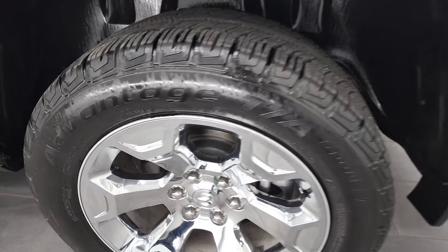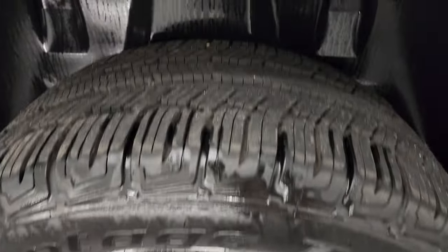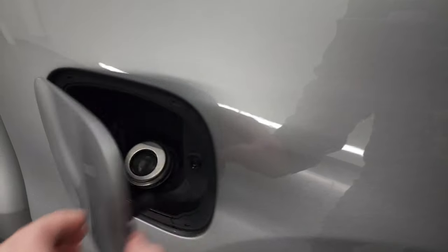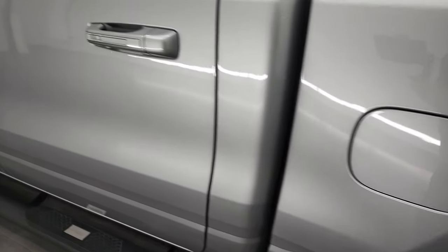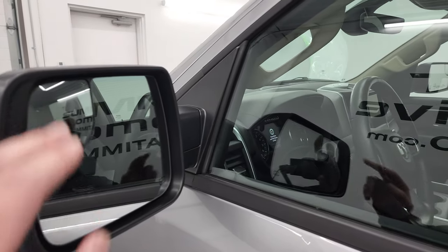For full disclosure, the back rim is in excellent shape and that tire is brand new too. The new Rams come with the capless fuel fill, which is a really nice feature — never get gas on your hands again. It has heated power mirrors with built-in directional signals and blind spot mirrors.